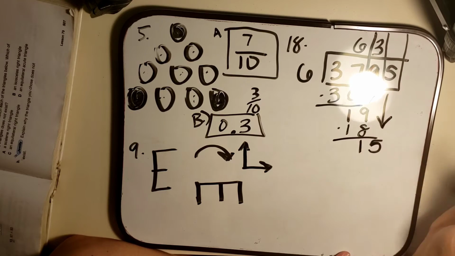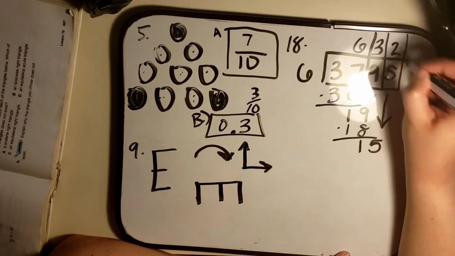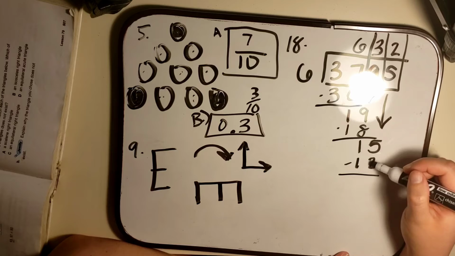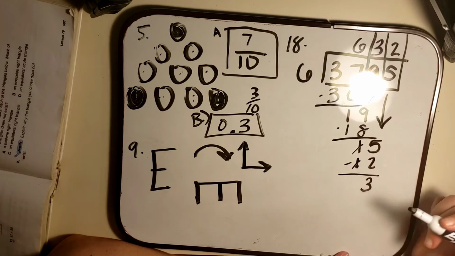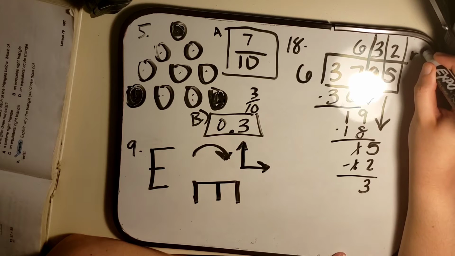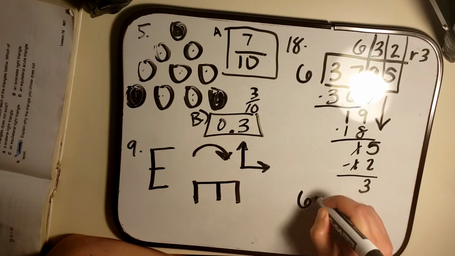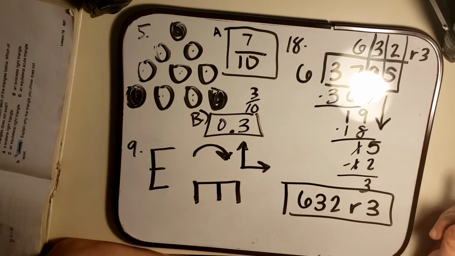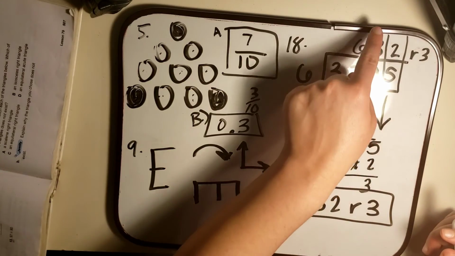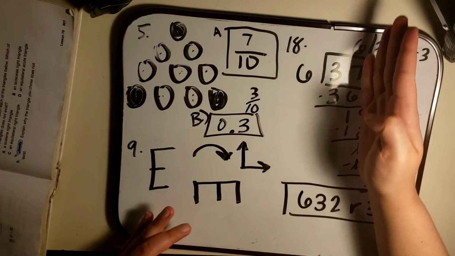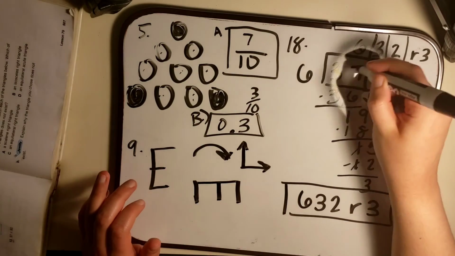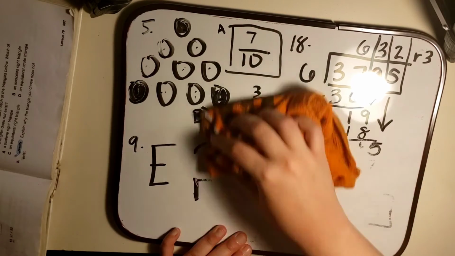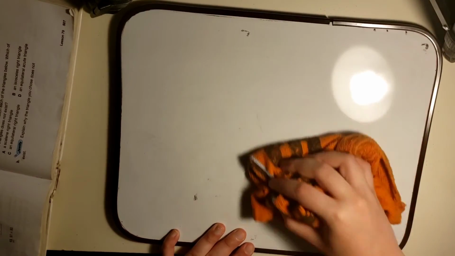And bring down that 5. Now, 6 goes into 15 2 times, because 6 times 2 is 12. Now I subtract 12 from 15, we get 3. These ones cancel out. So we have 632, all right, down here, 632, remainder 3 as our answer. So I say, if this helps you to keep your numbers where they belong, try that. If it helps to write them a little bit bigger, try that. Do what you need to make it make sense for you. Alrighty.